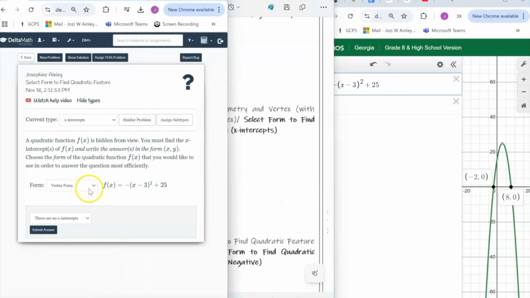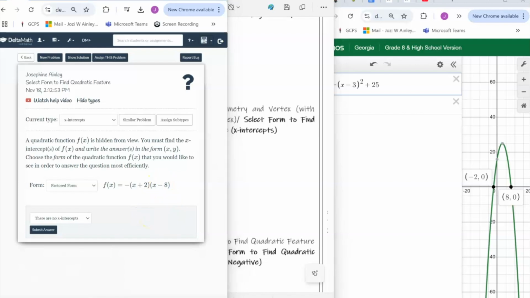All right, now we're going to just cover looking at it. We know that what is the form that you want to look at, so you can just pull the x-intercepts, the roots, the solutions, the zeros. You want to look at factored form, right? 2 parentheses. Now pull it for me. You take the opposite of the parentheses. So it's going to be -2, which you can see is -2 right there. And this is going to change from -8 to what? +8. So you can do this with and without a calculator, just depending on what they give you.